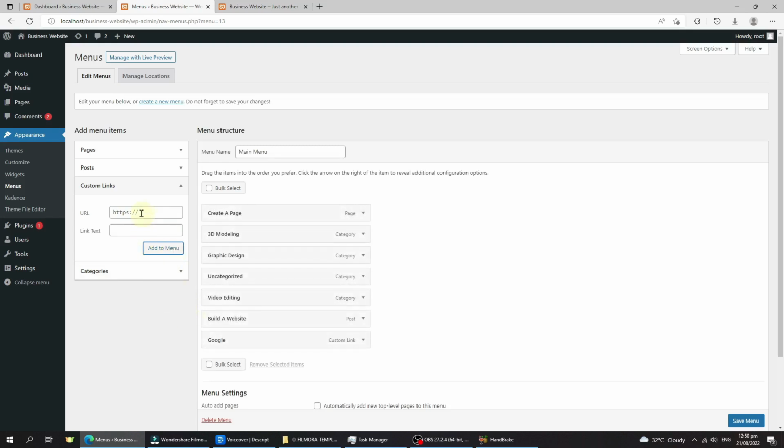Now let's add some blank link. We will also use custom link for this. Just put a # to your URL text box. We will use this blank link to nest menu items to contain the categories menu items. You can also add a link to the blank link if you want, but for me I'll just leave it to # because I don't want the visitor to redirect to a link when he or she clicks the category link. # is set to a link if you don't want anything to happen when you click your link. Let's add the link text, categories, to the text box. Then click the Add to Menu button.